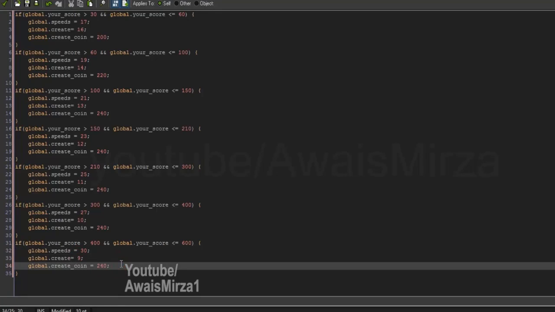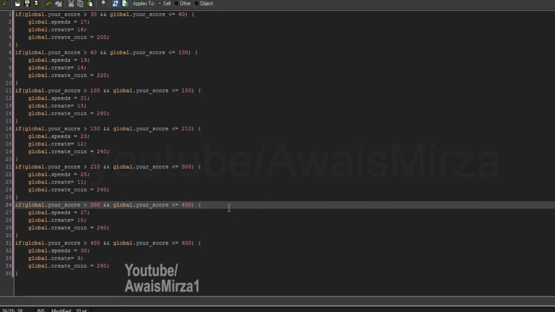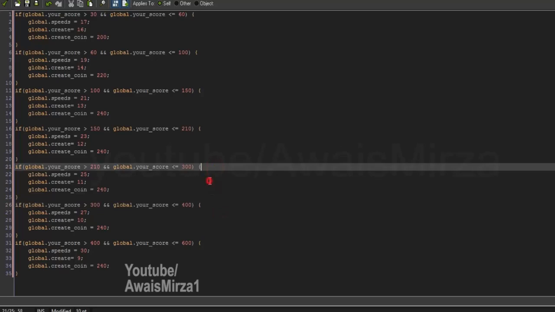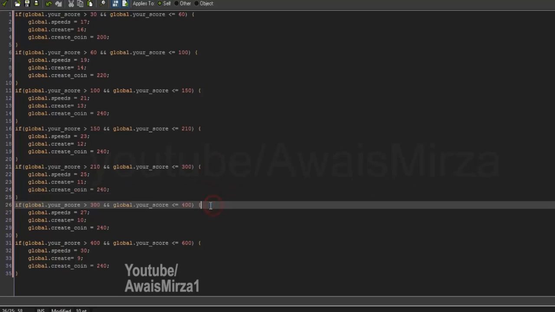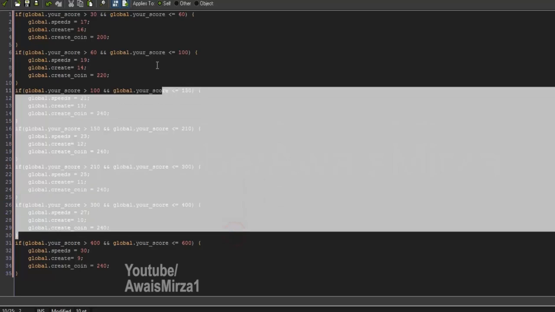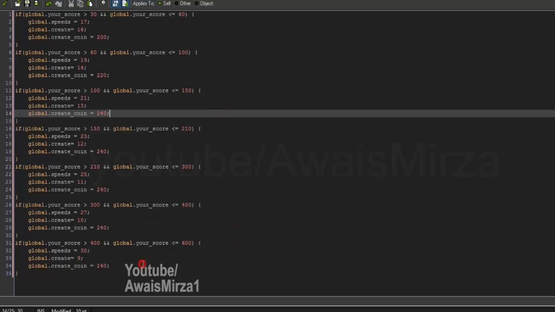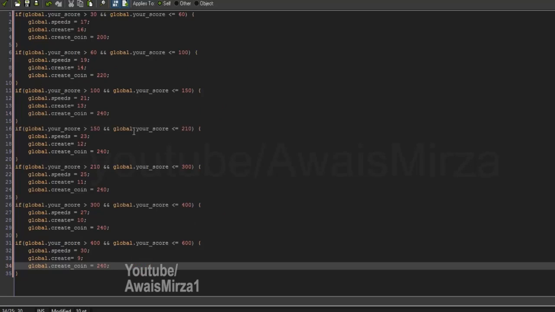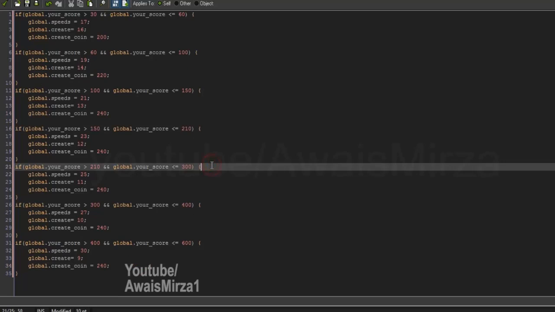I know that the logic of speeding up the balloons can be modified and written in a much better way, but being a silly programmer, I just didn't want to think about it or spend time on it. If you have another good algorithm, then you should write that rather than follow me and speed up the balloons like that. We can write as many conditions as we want to increase the speed, but I will go with this many conditions.